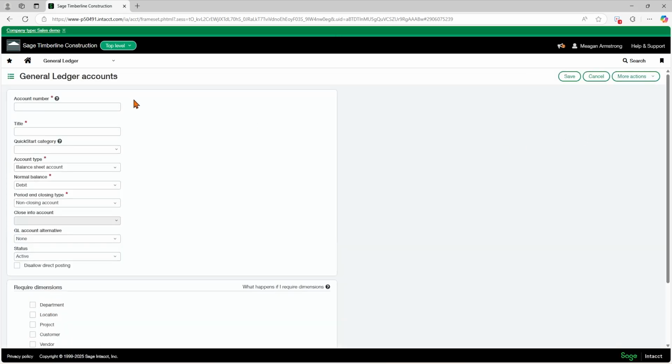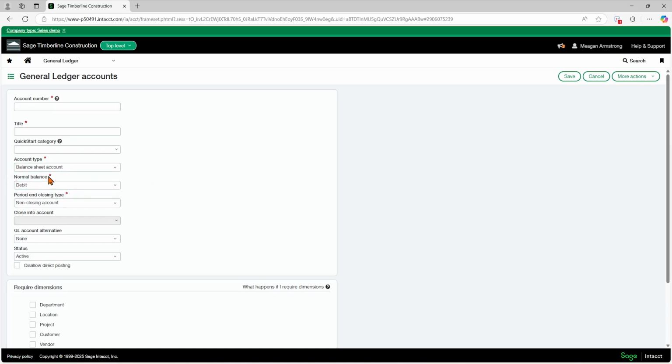So anything with a red asterisk is required in Intacct. We have the account number, the title, the quick start category. It is not required, but we're going to require it because it puts your account into an account group and therefore on your financial reports. The account type tells it if it's on the balance sheet or the income statement.